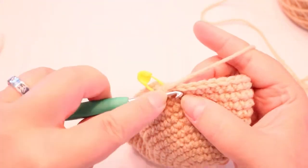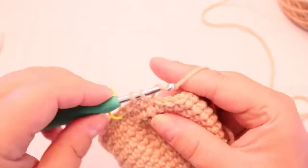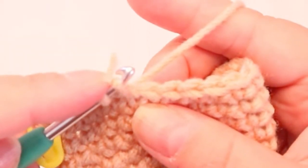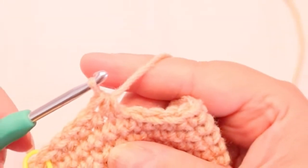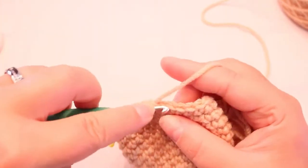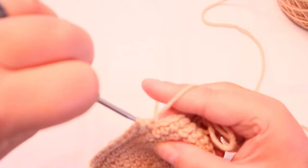So that's number 1. That's 4 single crochets, and then your decrease is you're going to go in and grab some yarn and pull through. You're not going to do anything. You're going to go into your next stitch, grab some yarn, pull through. You should have 3 loops. You're going to yarn over and pull through all 3 of those loops. That's a decrease. And repeat. 4 single crochets. And a decrease.